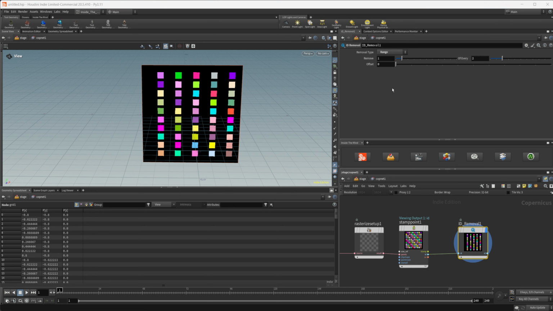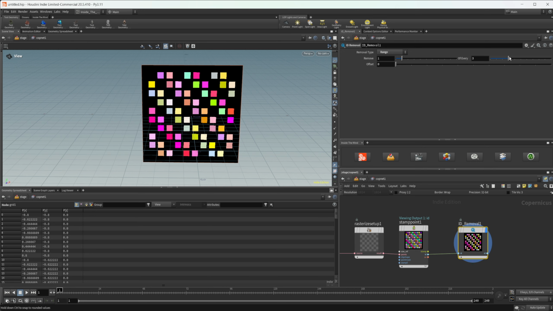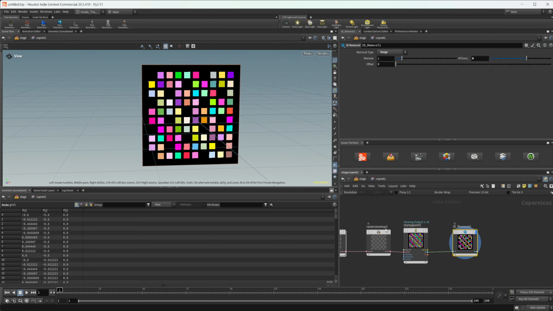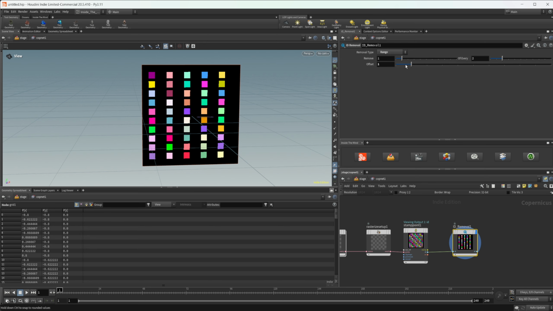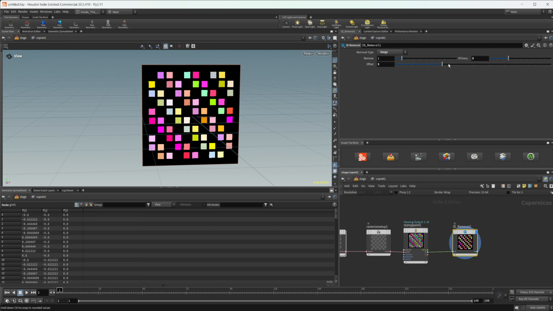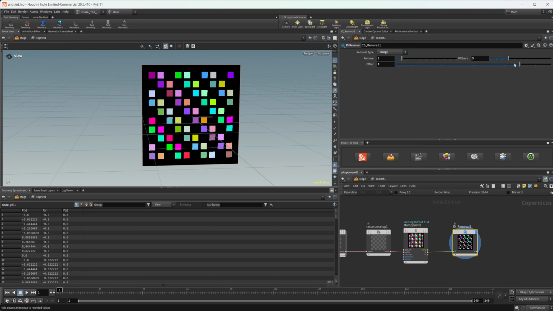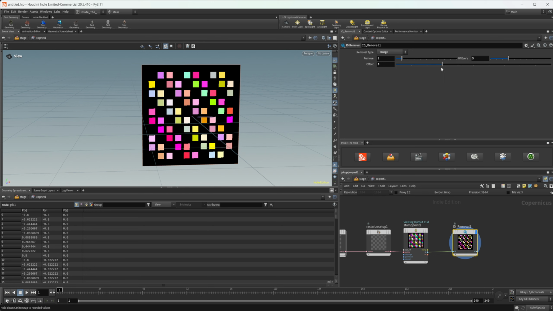Then we have a range here, which is a little bit more useful in certain circumstances. So we remove one of every two here. If we're removing every other ID, we can change this to be whatever we want. We can get some different patterns with this. It's useful for generating some nice patterns depending on what you're trying to do. We also have an offset here that's going to just slide that. So if I set this back to one of every two, if I offset this, it's going to move around which ones are going to be deleted. You can see how that's going to affect our representation here in the viewport.